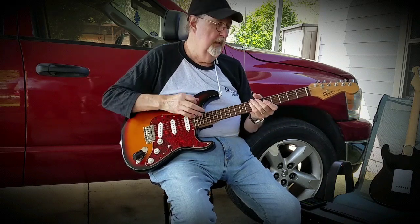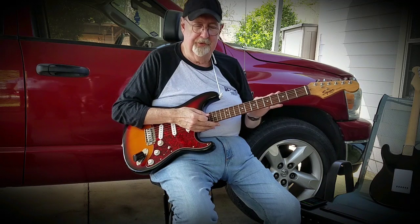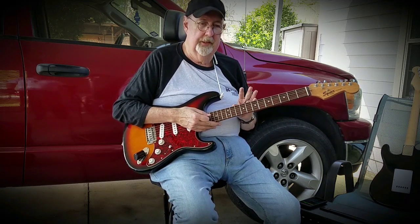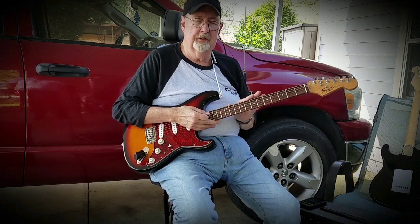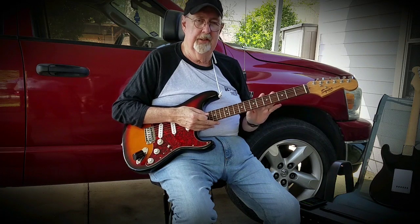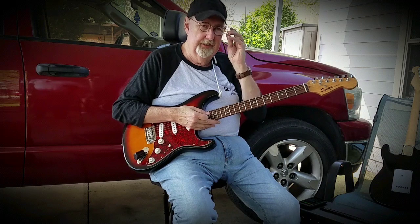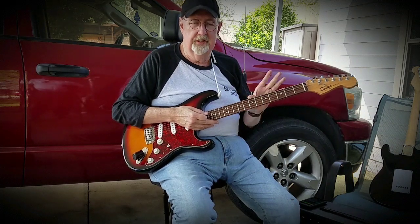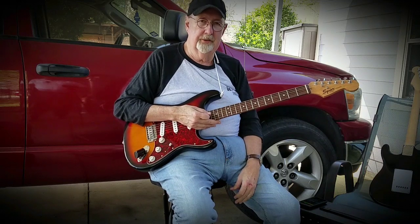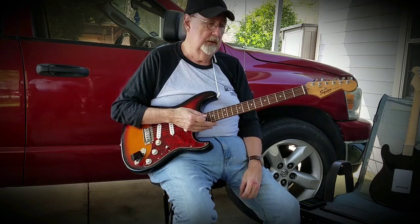Hi, all, Dan again. Before I go on with the demonstration of this Squier Strat, I just wanted to tell you a couple things. We've tried to make this as close to even as possible. So both of these guitars have been set up just in the past few days by the same person I use. Both of them are using D'Addario XL110 strings, which is what I've used for 40 years or so.